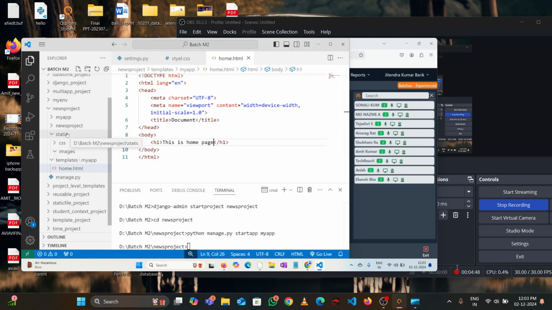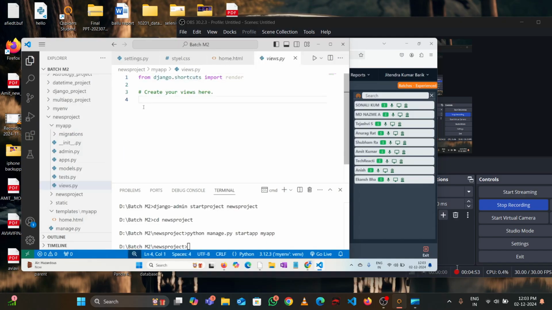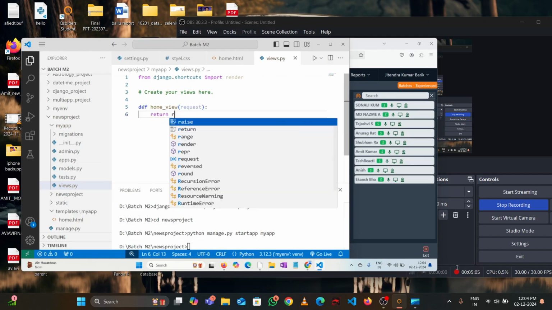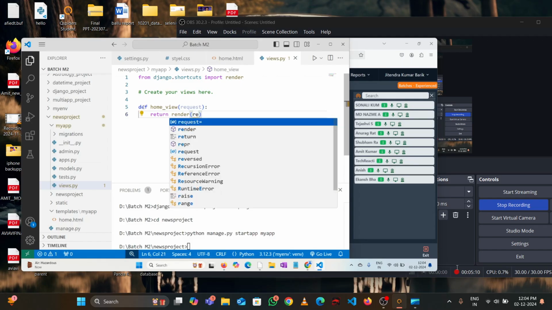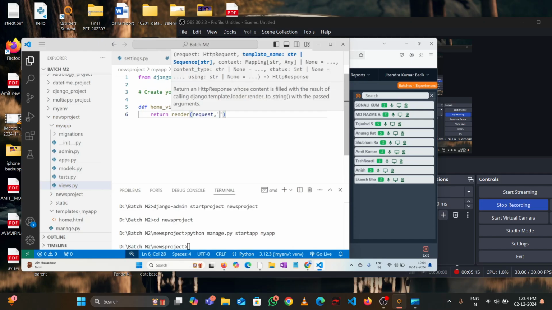How to do that? We have to create a view for this. We'll go to the views and create a view: def home_view(request), then we return the function render, which takes one mandatory argument, request, along with the name of our HTML file, home.html, which is present inside the my application folder.